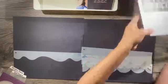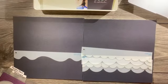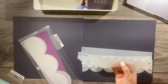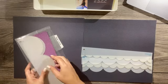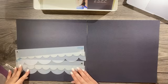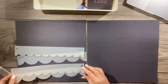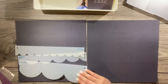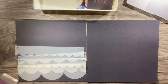You could do more of a wave effect on that side of that design. Or you of course can mix and match some scallops. And I think I might mix and match, like there's the medium size and then the small size. So I might actually do that instead of just all of them small. So again, reference here. This is what I'm referring to on that. Okay, so let me pull Paisley back. But if you want to do a wave design, a wave design could be really cute too. Actually, I'm gonna keep Paisley Place out because I need to find my other border. It's probably in one of these trays that I haven't put back yet.